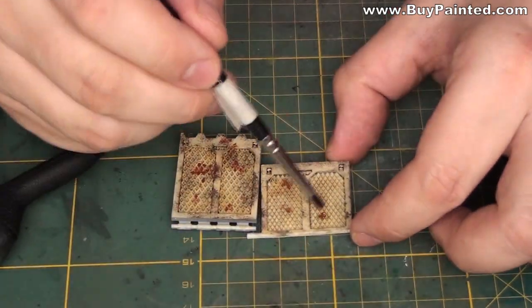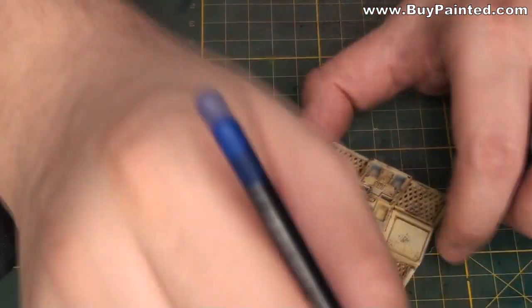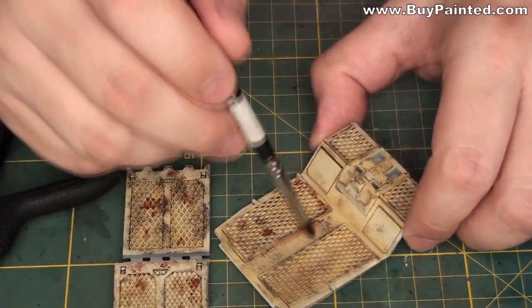After sponging details with German camo black brown, I added pigments. German camo black brown is a perfect color as a base for the rust.